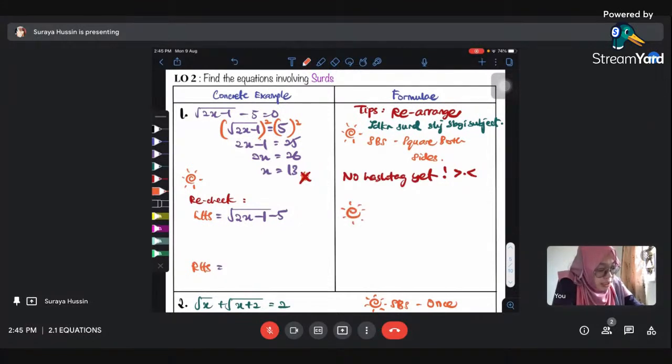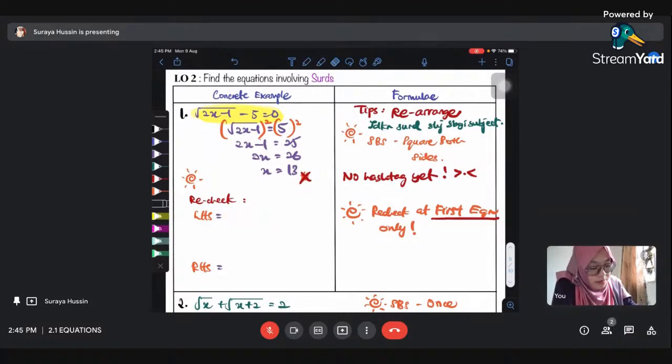You have to recheck at first equation only. Untuk equation yang pertama sahaja yang kamu buat recheck, which is this part. Which is this one that you have to recheck. So you are using the left hand side. The left hand side part, masukkan nilai X di sini. Masukkan nilai X dia iaitu 13. Okay, so now I hilangkan sekejap. Saya memasukkan left hand side here.